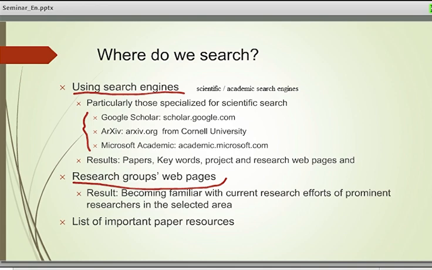Now, do you see my screen? Yes, I started with Google Scholar, and then we'll see IEEE as well.